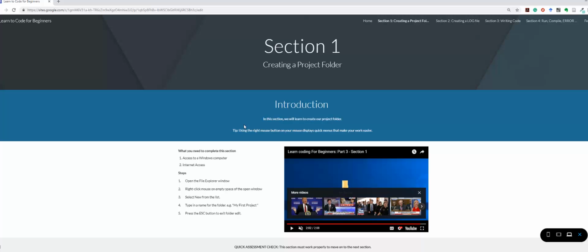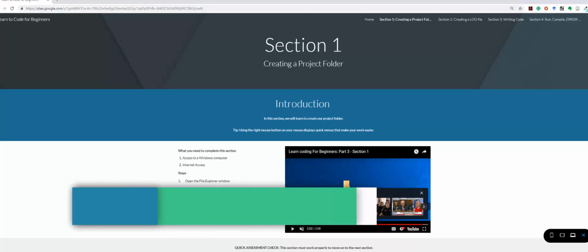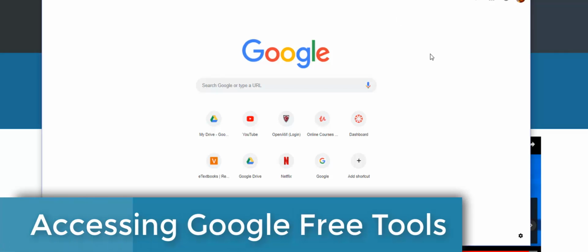An instructional portal consists of two things. One, the website itself, and two, the video content that actually goes with it. Our website will be developed using Google Sites. The way we get to Google Sites is first you have to log into Google. Go ahead and get a free Google account. Again, it's free. You get that free Google account and you log into Google. Once you log into Google using Chrome, make sure you're using Chrome. It's better to use Chrome.